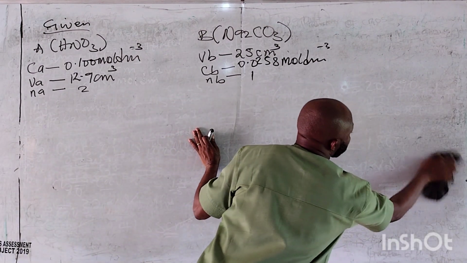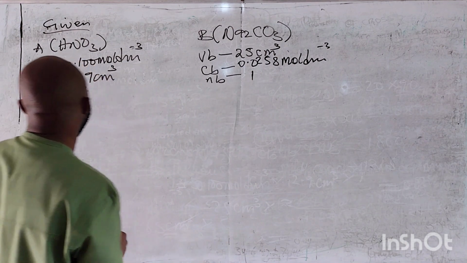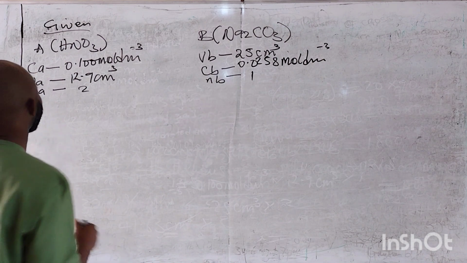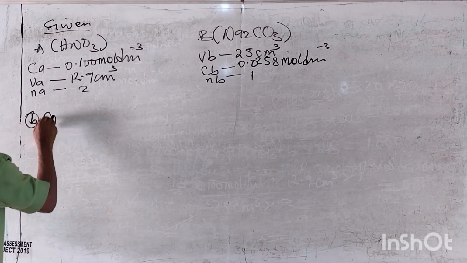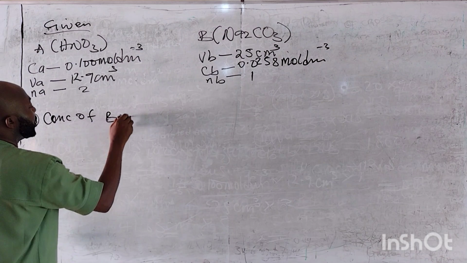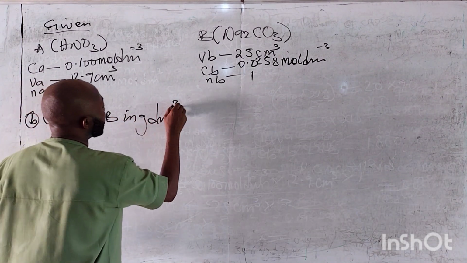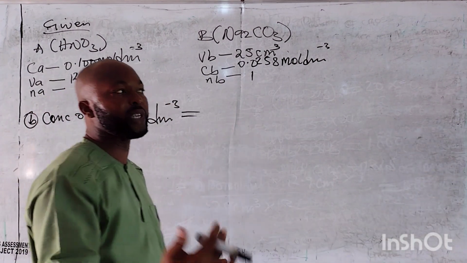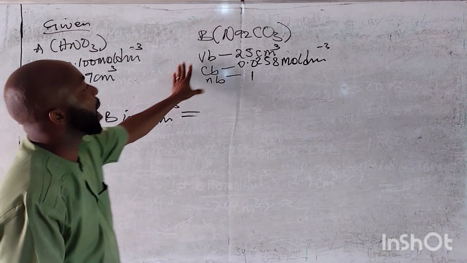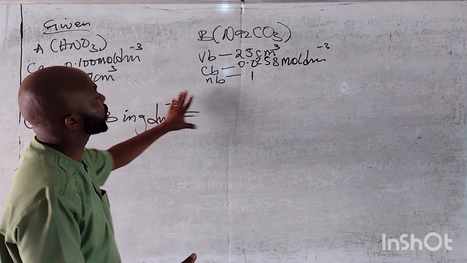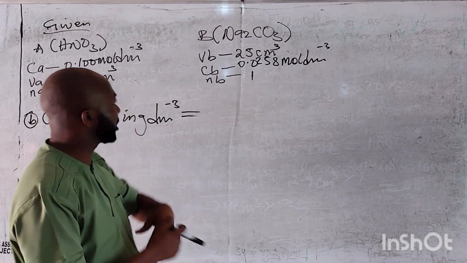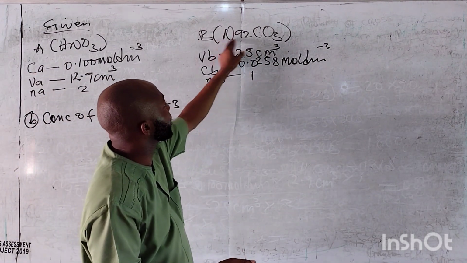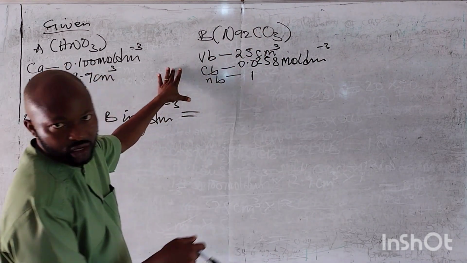So they say concentration of B in g per dm cube. Remember, concentration we have in mole per dm cube and g per dm cube. G per dm cube is mass concentration, mole per dm cube is molar concentration. So, mass concentration of B in g per dm cube. Now, how do we get that? We have a formula for mass concentration to be mass over volume in dm cube. Of course, here there is no mass given. We also have mass concentration equal to molar concentration times relative molecular mass. Yes, maybe we can do that. This is the molar concentration of B and the relative molecular mass can be determined from here. So that is the second formula we use.